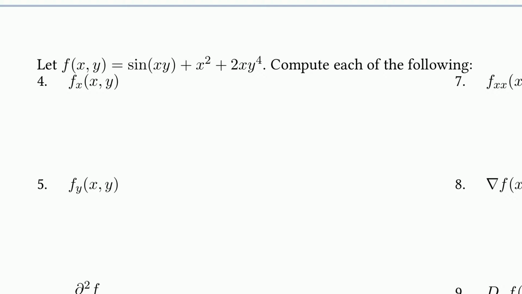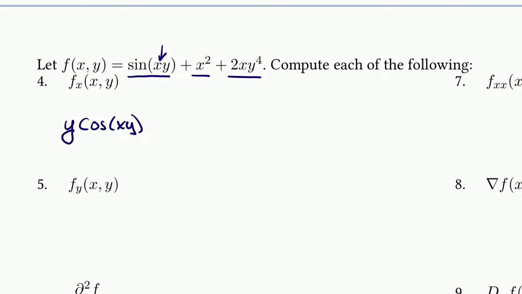But let's do this really quick. Maybe I should have put a little bit more space there. I'm not going to do the whole thing, but I just want to point out a couple of things because this was a common thing to get wrong. So sine of xy, the derivative of sine is cosine. Don't forget the chain rule, though. The derivative of what's in there is y with respect to x. So you're doing the derivative of xy with respect to x. It's hard, and it's one that like half of you got wrong.